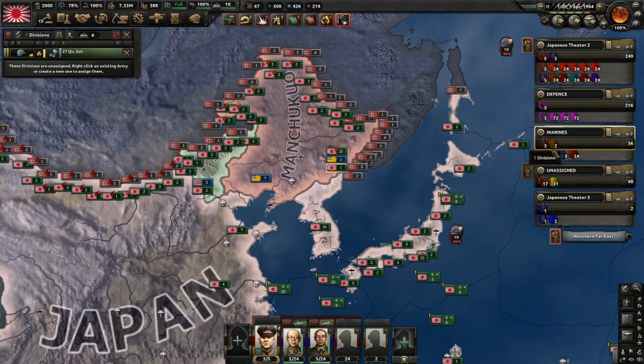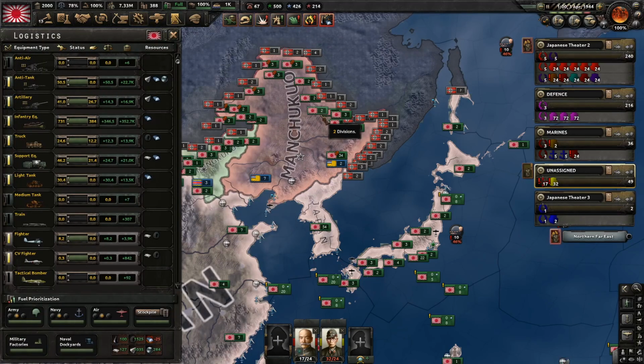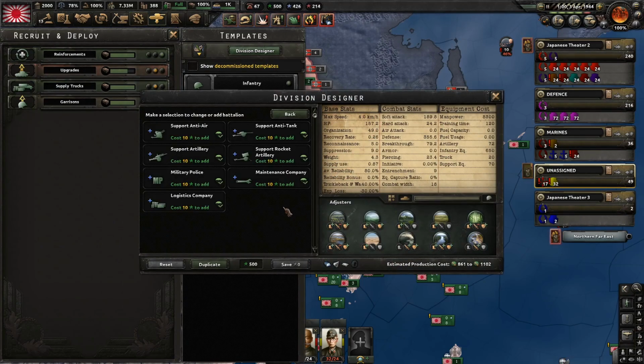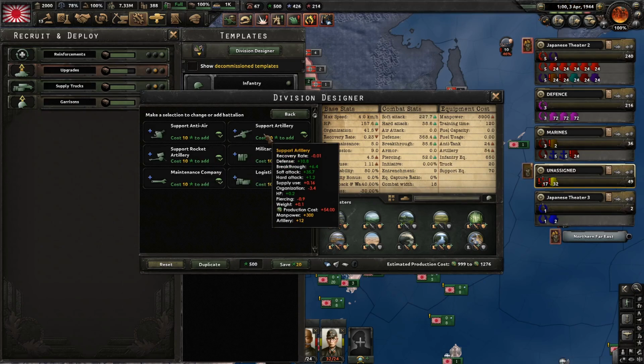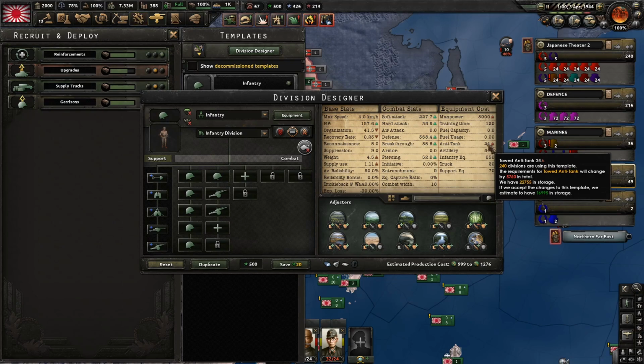Okay. We got some more divisions once again. How much equipment do we have? Stupid amounts. Firstly, let's actually go. I don't think we actually have support anti-tank, and we don't even have support artillery. I'm going to wait with that. Let's add support anti-tank. I don't care about logistics, I think. Maybe maintenance? Support rocket artillery is also tempting. This does of course add hard attack, but I'm not sure if we can support it. So I mean, there isn't much of a reason not to, I suppose.